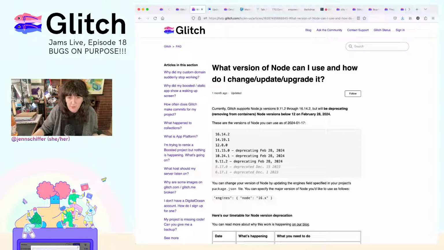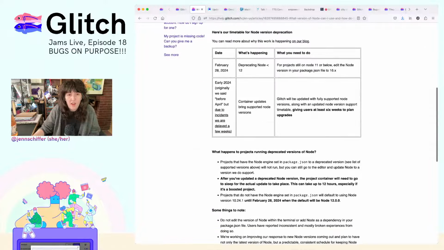Our target date was February 28th, which is past, but we're still doing that work, and we're going to be making huge progress on that over the next week or so. I just wanted to remind you of that work and give you a heads up in case you forgot and are wondering why your Node default had changed, or why versions have been deprecated.